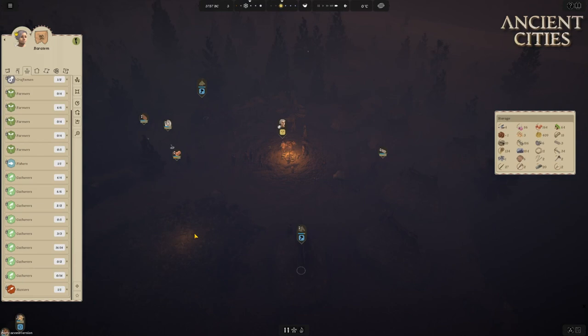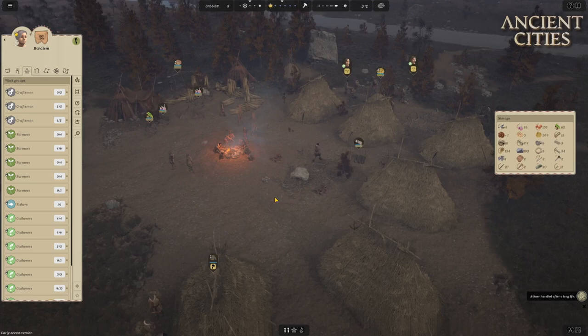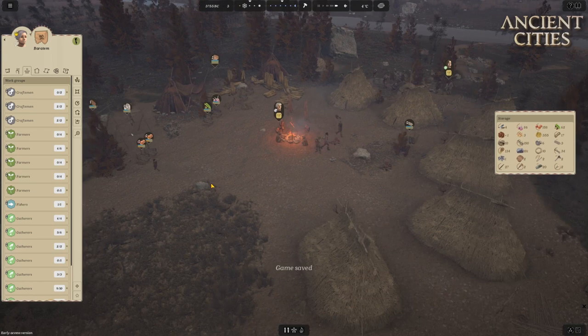We have several that need some repairs. How are we doing with graves? So I have 1, 2, 3, 4 and now 3. Yeah, okay. So keeping fishermen on 1, even though I don't really need the fish, to make sure that the skills don't drop too bad.